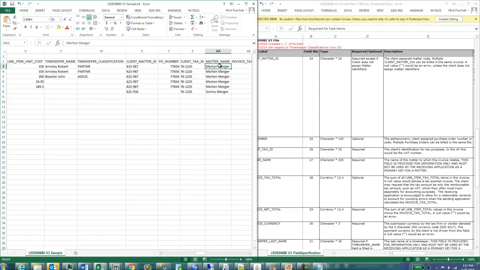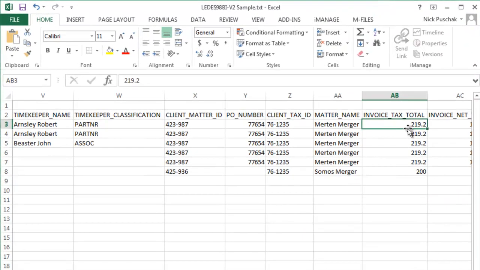Okay, but this is the name of the matter. The invoice tax total would be the total tax on the invoice completely, and a big part of the additional fields, which we're going over now for BI, for international invoices, are tax fields, which we'll get into more and more.